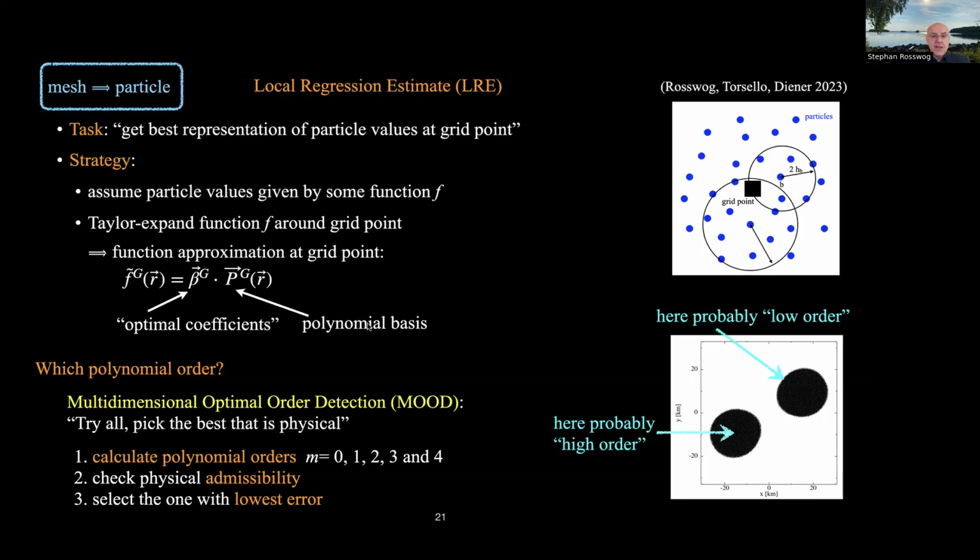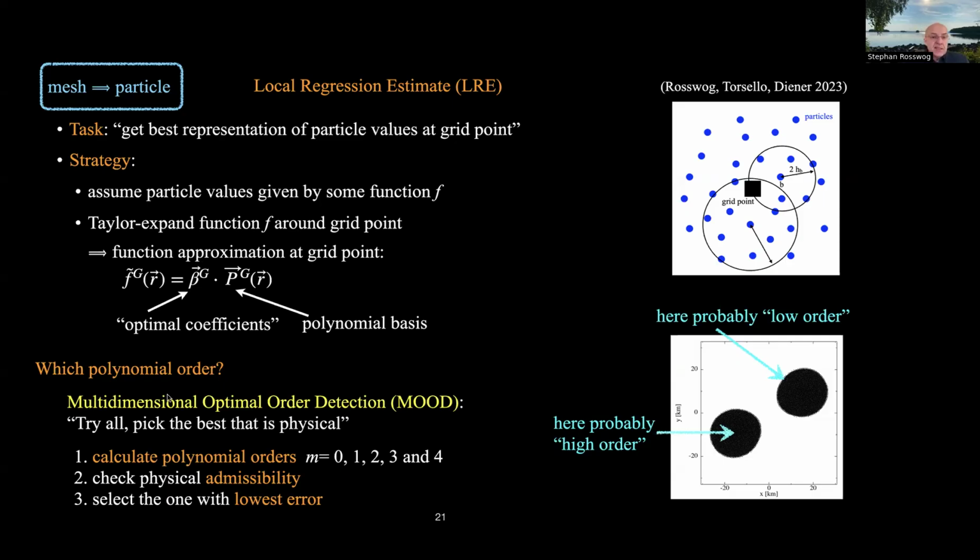Now, I had just said Taylor expansion, but up to which order? This is, of course, something that you don't know beforehand. If you think about, say, a merger of two neutron stars close to merger, you would probably think that in the center, where everything is well resolved and you have no boundaries, you would want to have a high order, but maybe at the surface this is not a great idea, because high order polynomials and sharp transitions usually lead to the Gibbs phenomenon, which you usually try to avoid.